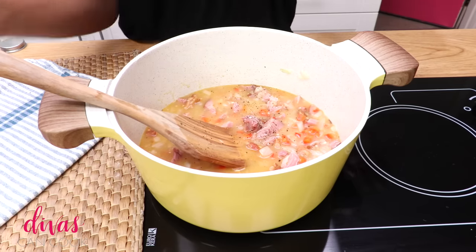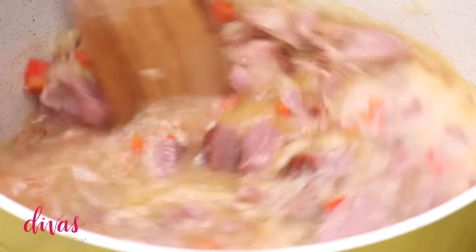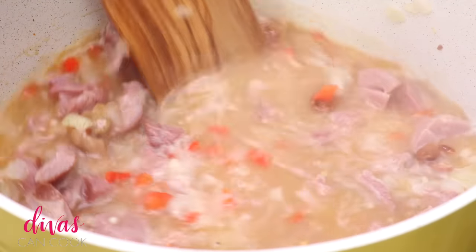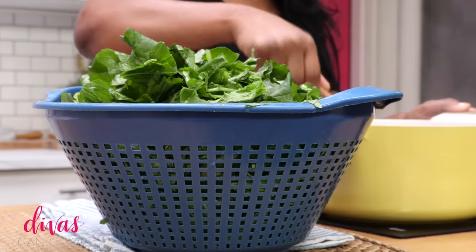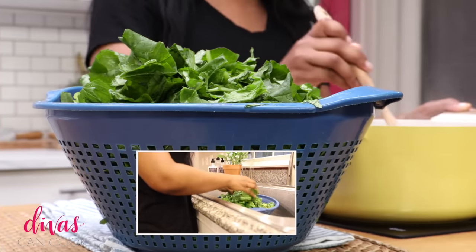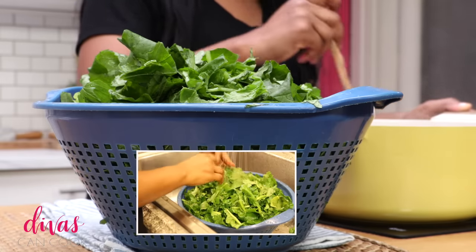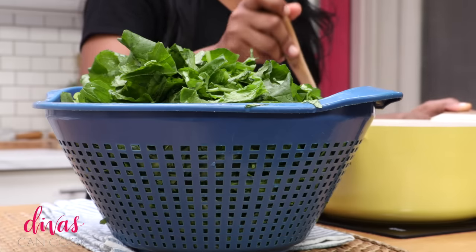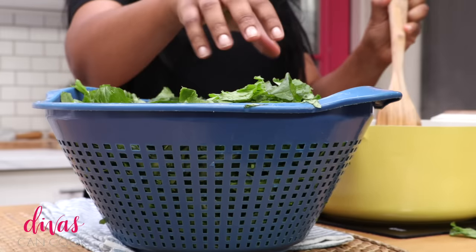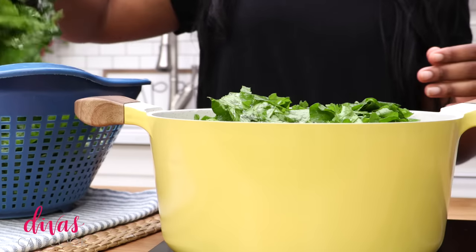Just get it tasting like a savory soup — it should taste good enough to eat at this stage, for real. We're going to bring it to a simmer, and once it starts simmering it is ready for our greens. I got these pre-washed and cut already, but I always go ahead and wash them again — let them soak, wash them, and drain them again, because I don't trust the stores. I would be so devastated if I made this whole pot of greens and it had grit and dirt in them, so always wash them even if it says triple washed.